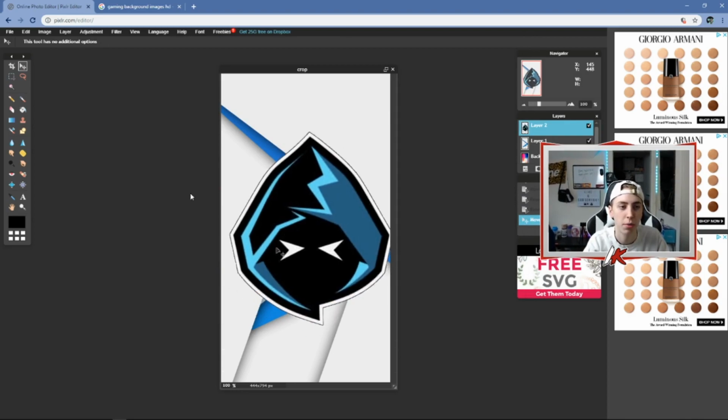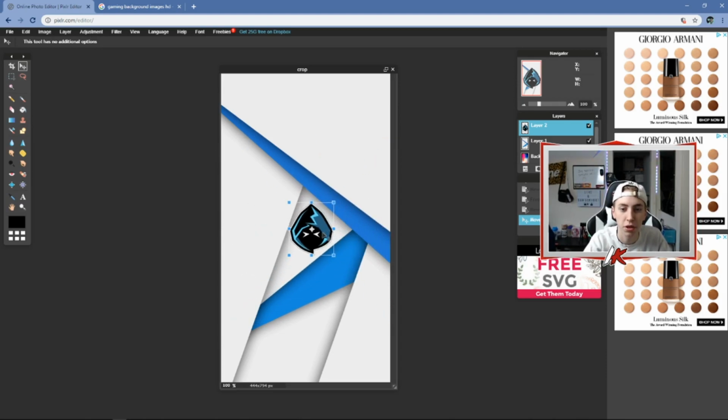I'm just gonna drag it around, and I'm gonna hit edit, free transform, and again, you're gonna hold shift just to size it perfectly so it doesn't mess up your image at all. And then I'm just gonna make sure to have it in the center. I'm gonna make sure I have it where I want it for the rest of the wallpapers, to make sure I don't have to mess with it in the future. It's very important to have your logo where you want it, because in the future when you're changing colors for each wallpaper, you're not going to be able to change your actual logo because it's just going to be one image.